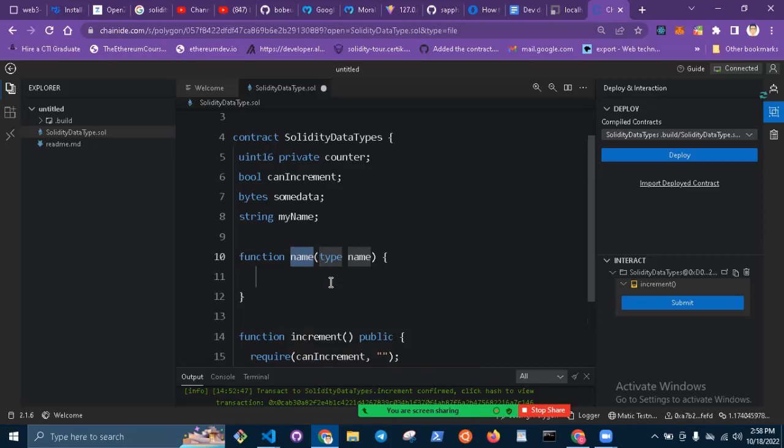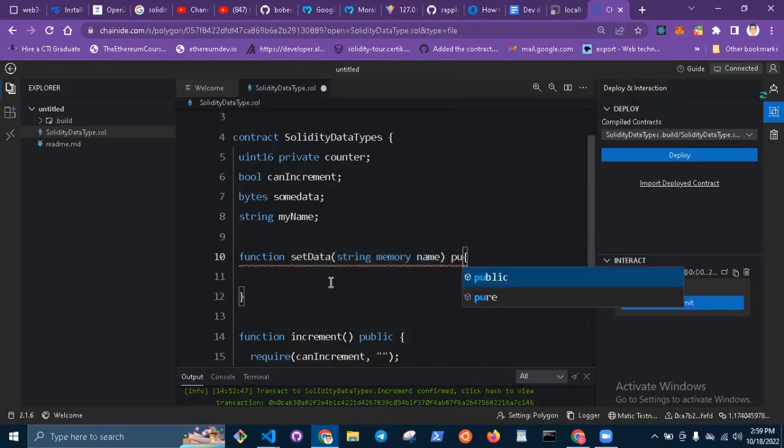I call it set data, and it will take in a string, which I set to memory because I'm creating a copy of that. I say give me your name. It's public, which means anybody can access it.